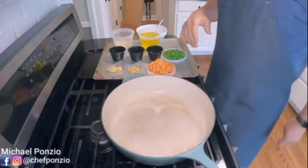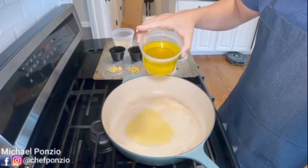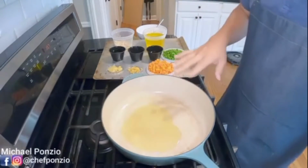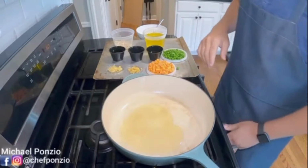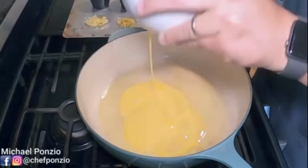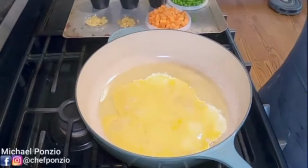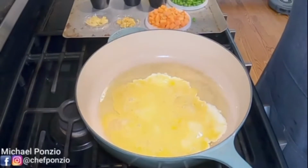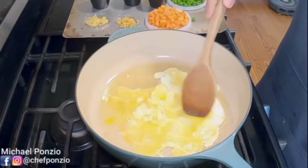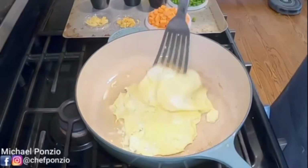Now, what's different about this versus a typical fried rice is we're not going to actually focus on toasting the rice. We're going to add a little bit of oil, and I've preheated this pan to a medium-high heat. Once the pan's heated up, we're going to add our egg. And I just want to scramble this egg. While it's cooking, I'm going to add a pinch of salt. And I like to keep the scrambled egg as together as possible because I'm going to chop it up later and add it back into the fried rice. Perfect. This is ready to come out.